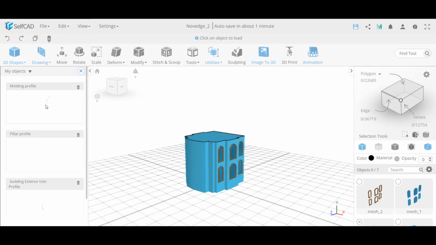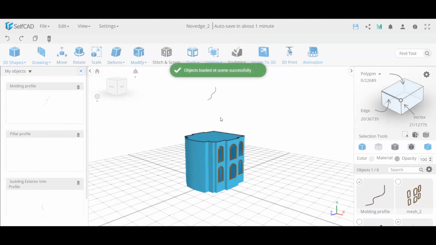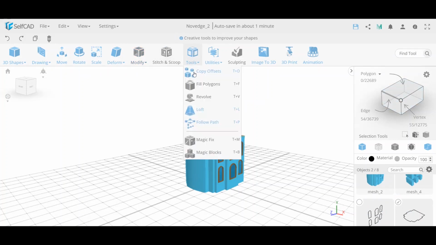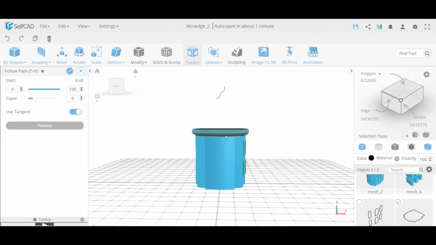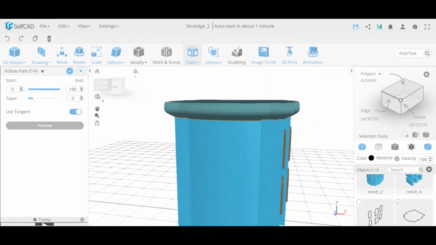So I just created something that I found, a molding profile. I'm just going to double click on it to load it into the scene. It may not be the nicest thing, I just found something from a different project, and I decided to use it for now. And basically it's the same idea, follow path. I can use the follow path, and this gives me this part. So I still need to add thickness to it, but it gives me the idea of how you can add different profiles.